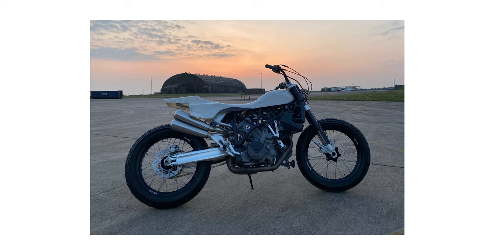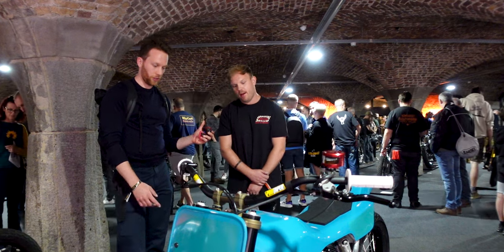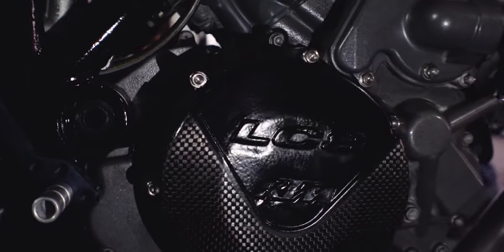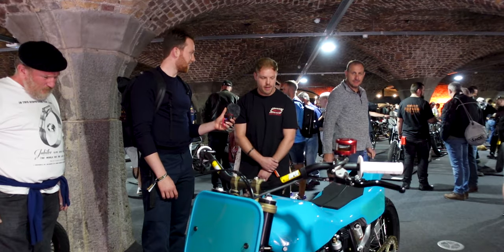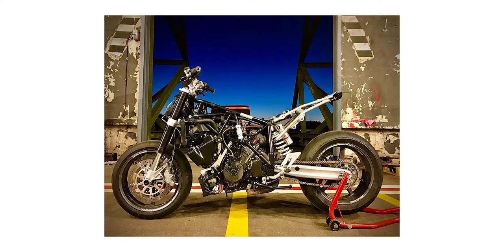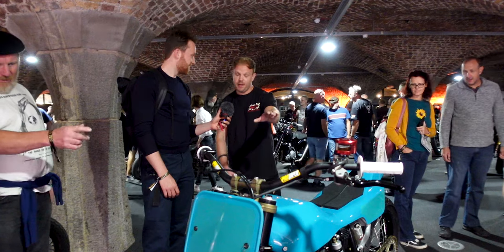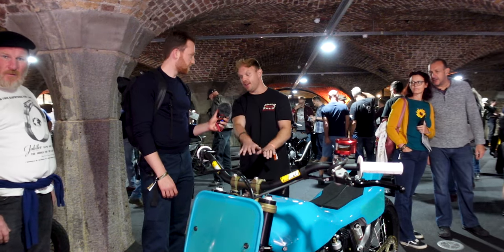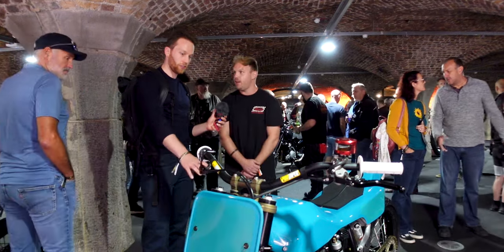Getting everything to fit geometrically was quite difficult. I started with a relatively difficult base to build a flat track out of, so I had to make a lot of adjustments. It's a Superduke — a thousand cc twin, just shy, but built for road bike racing. I had to extend it a little bit, change the geometry just a bit, and then completely change where everything lives. The fuel tank is now at the back rather than at the front. I made my own inlet plenum, which takes the inlet down a little bit and gives me space for a battery, all the electronics, fuel pump, and fuel pressure regulator.